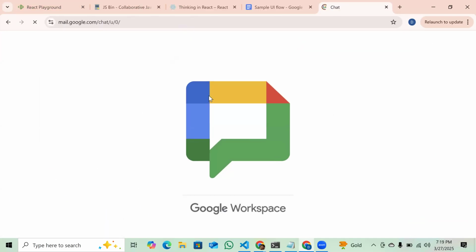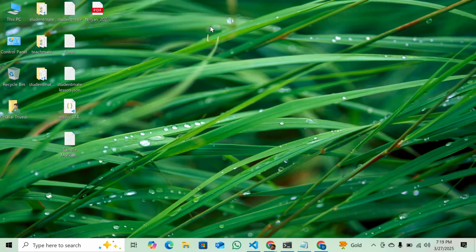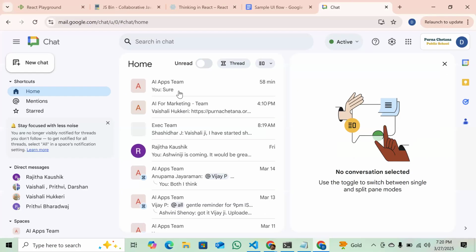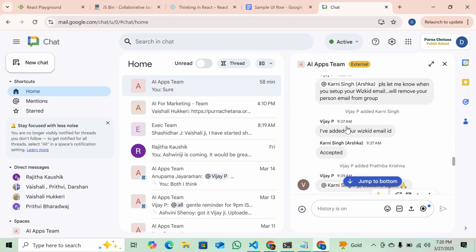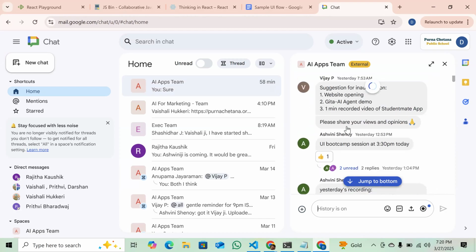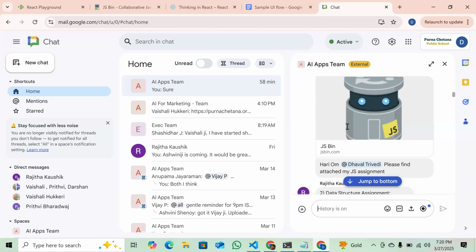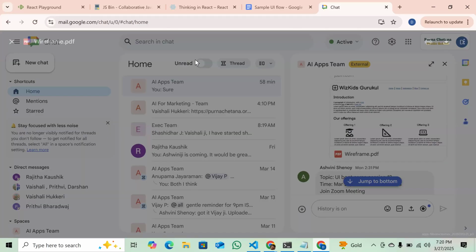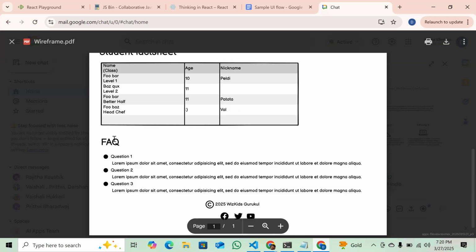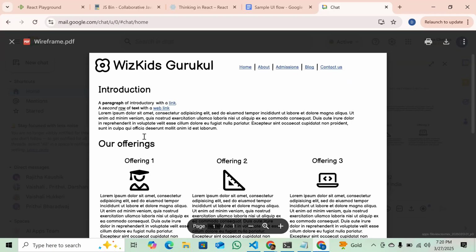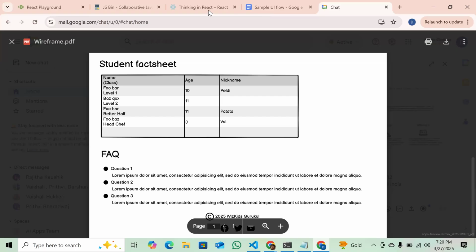If we were to think about the same for our wireframe, let me see if it is there on the desktop. No, it's not there. Yeah, this wireframe. So how would we break it down even before starting the work? Header, then introduction, offerings, then fact sheet, and footer. And if required, individual elements within the sections. This is how you will do a breakdown exercise. We will do a breakdown exercise jointly.